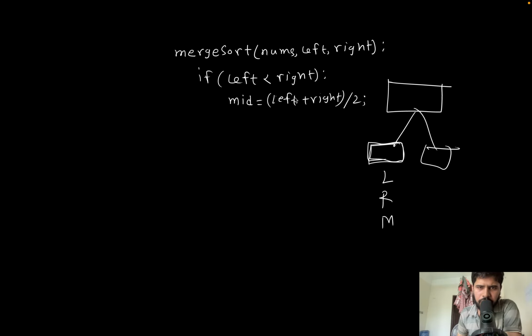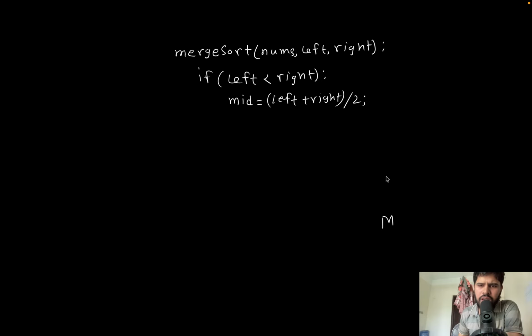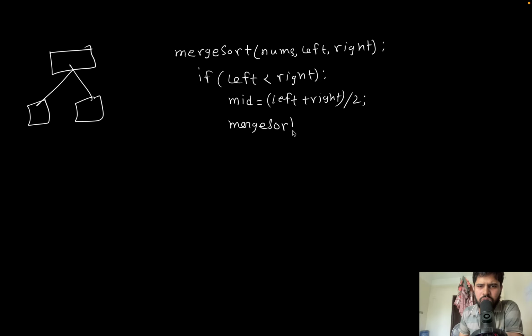We'll write the code. Okay, now here is our recursive case for our left partition and right partition. Do you see that when you have something like this, we have a left partition and a right partition. So for the left partition, we'll call our function merge sort, providing the nums array itself, then the left boundary, or left index, then mid. This is our left partition. For the left partition, we'll call from left to middle, right?